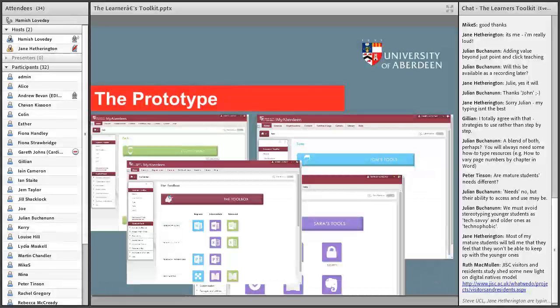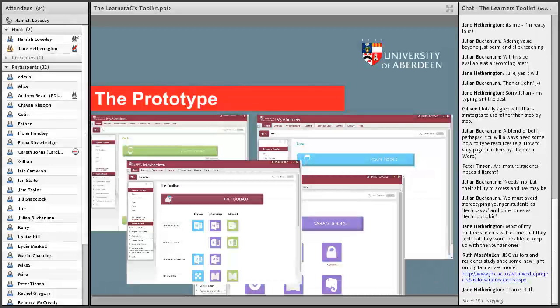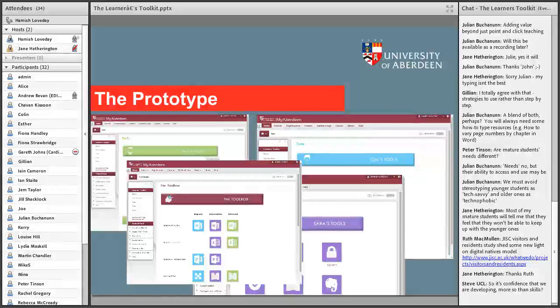Okay, so now I'm going to try something and move on to Learners Toolkit itself. For now, what I'll say is, are there any questions? Because that's the presentation side of things over before I go on to actually showing you the toolkit itself.